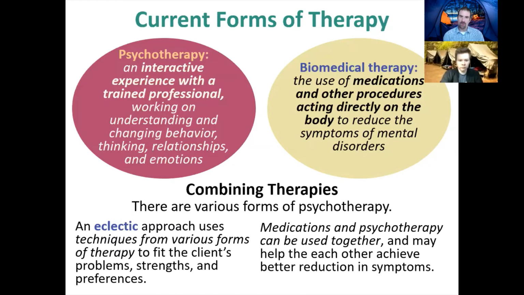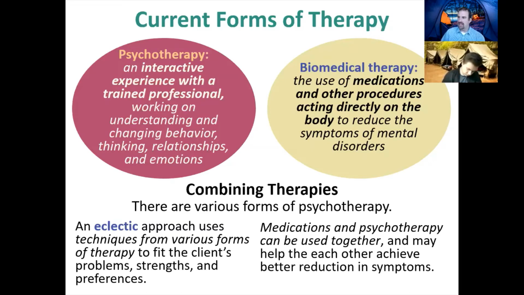Now, the other piece to the current forms of therapy is a biomedical piece. So in this case, using medical procedures and medications directly acting on the body to reduce the symptoms of the disorder. So this is where it goes back to those neurotransmitters we talked about in, almost day one, and how we have imbalances of neurotransmitters in the brain that can cause these different psychological outcomes. And the biomedical therapy is going to address some of these issues. So it's going to help provide greater mental health stability through adjusting neurotransmitters. In some very rare cases, there might be medical procedures that are done, but oftentimes these are more extreme cases where there's a greater threat to the person because of that disorder.